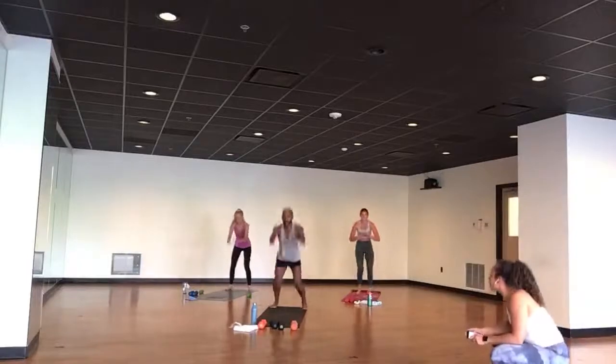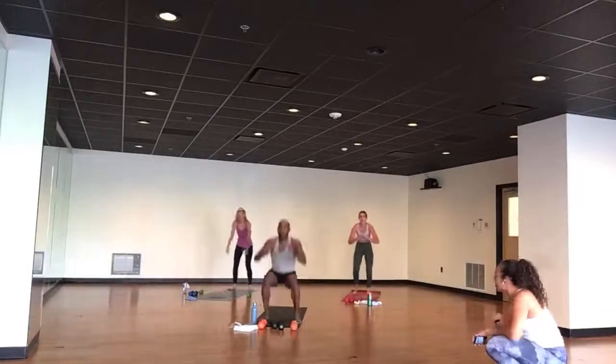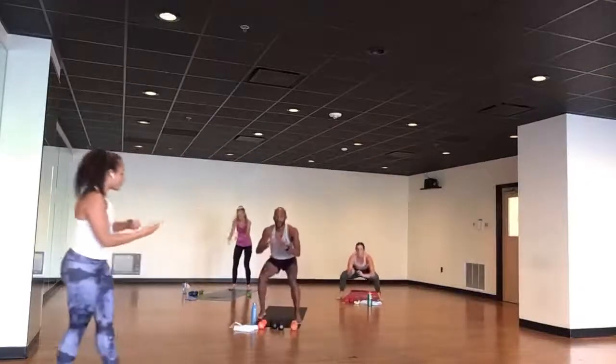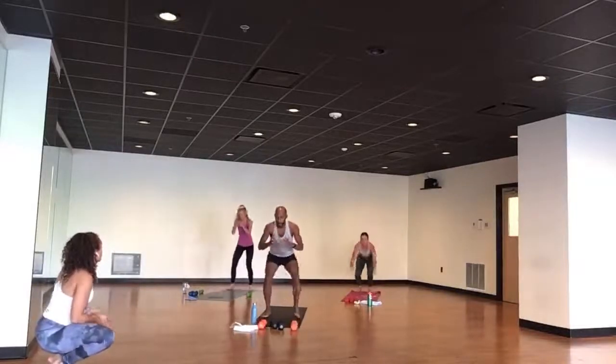So good. Shake it out. Stay low in your shuffle. Yes. Love that depth, Abigail. Just a few right here. You've got it. Finish. Five, four, squat pulse.